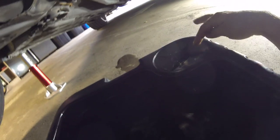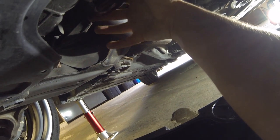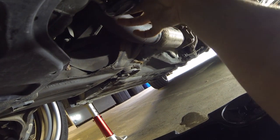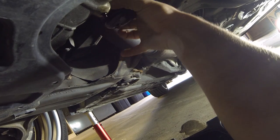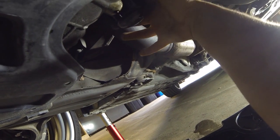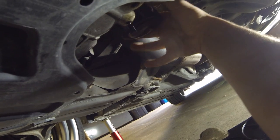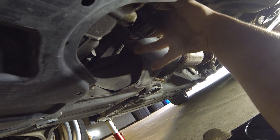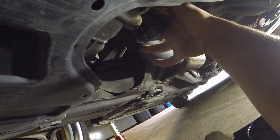So now that we let most of the oil drain out of the filter, we wanna remove the filter and put it right here so the rest of the oil in it can drain out. So just unscrew it. Be careful when you're doing this because it might want to drop, so just hold it and be careful. Unthread it a little bit at a time. And once it comes loose, turn it upside down and let the oil drain out of it. Come on. Anytime now.